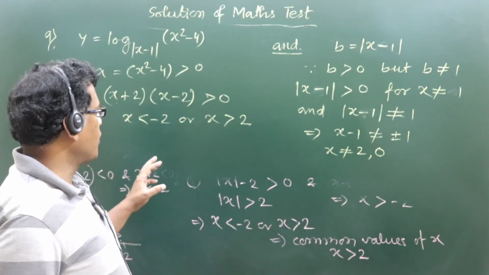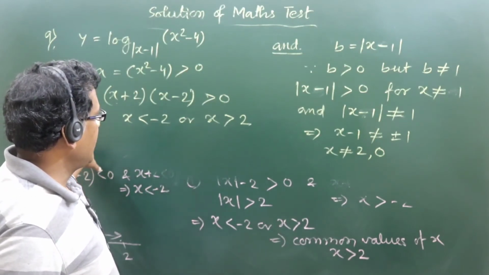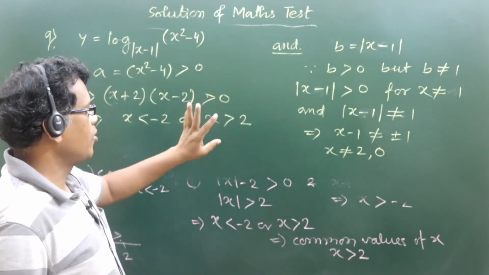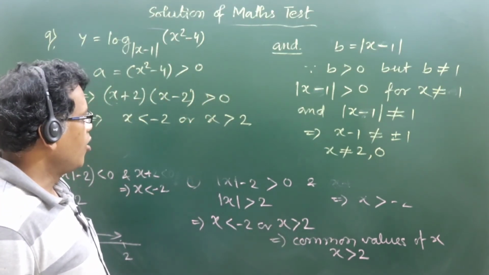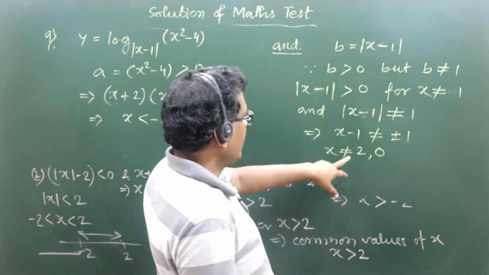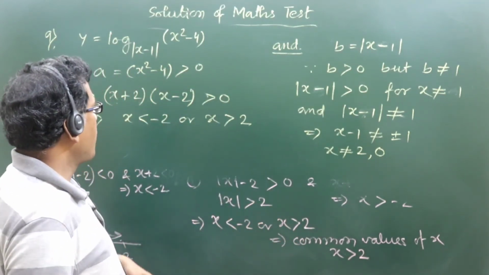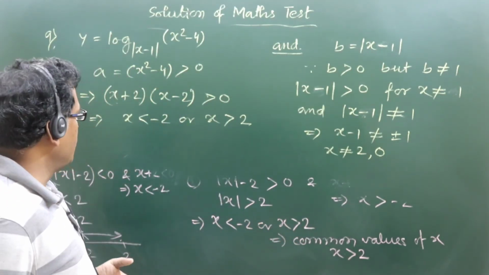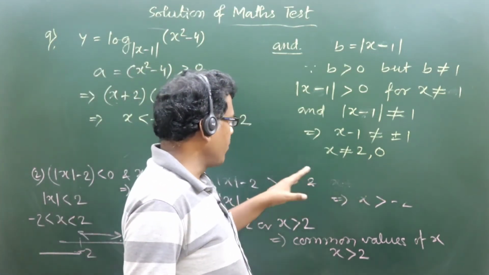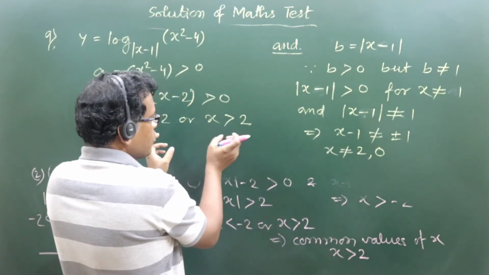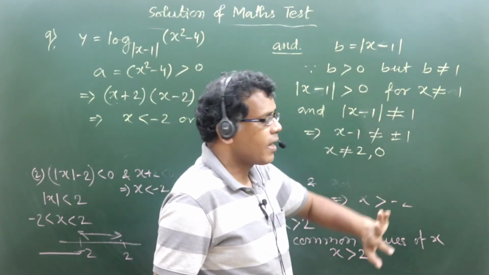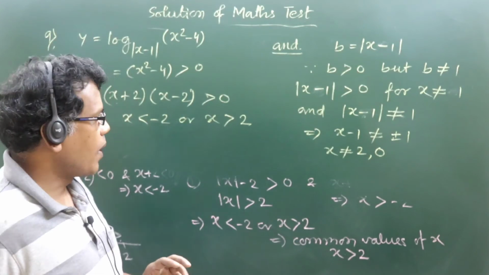So what are the values possible? We can allow x anything less than minus 2 or greater than plus 2. That means first of all, it is not including plus 2 value, not including 0, so those values are not coming in it. And secondly, if you take x equal to 0, this will not be satisfied. So that's why we are going out of this argument. In this range, we are not getting plus 2, we are not getting 0, and another value that we have to exclude, that is plus 1. Even we are not going to touch plus 1 also in this range.